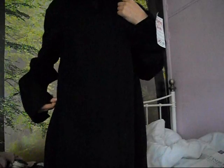So it's just really slouchy, like the sleeves are really slouchy, and it's got big pockets here, and I really like the neckline to it because it's got these kind of unfinished bits, and I really like it undone, and it looks really good done up as well. It's kind of like a cocoon coat, so I'm sorry if you can't see it very well, and I know that my camera won't do it any justice, but I love this. It's one of my favourite things I've ever bought, and it's completely wool, and all the seams look slightly unfinished even though obviously they are finished, but it's got really nice details which you might be able to see.